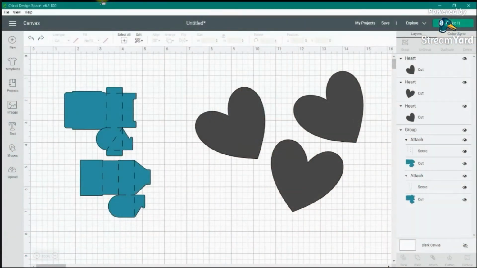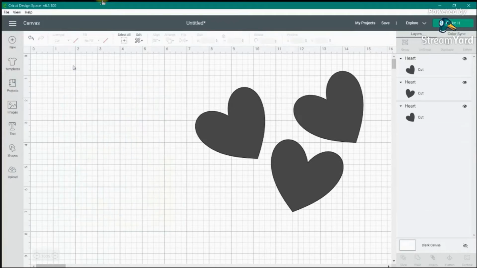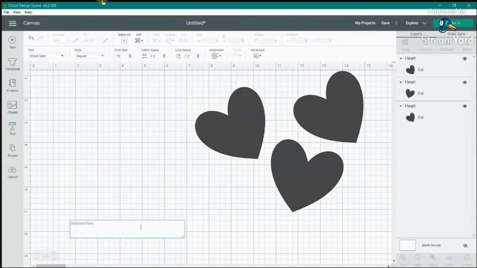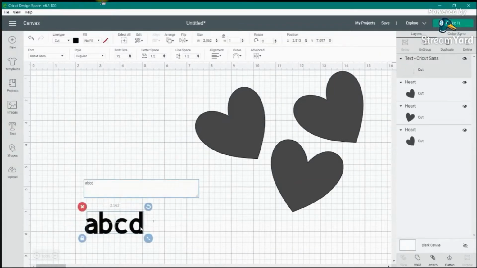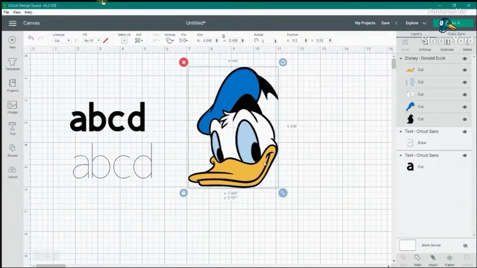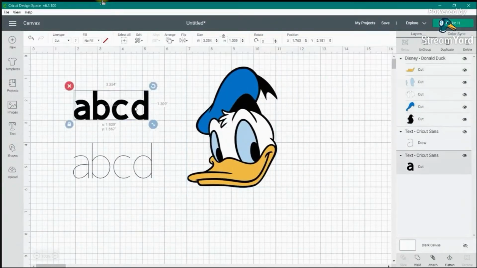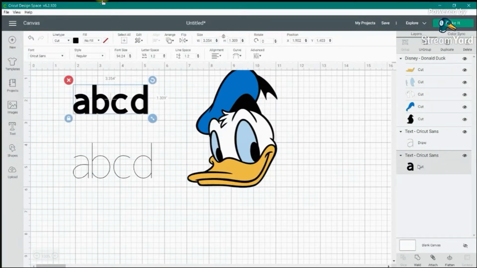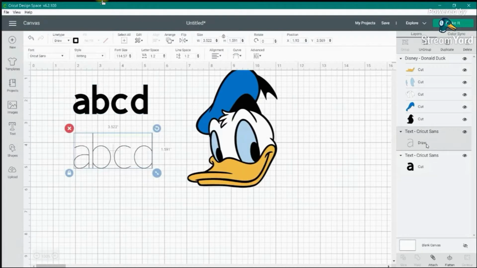All right. So print then cut. You can convert any image or text into a printable image. All right, and you can do this by changing it to line. You can change the line type, or you can flatten it. So there are two ways to change an image into a printable image. And I'm going to pop in some text here so you can see what happens with your print and cut. All right, okay. So right now, all of my images are actual images. These letters, if you look in the layers panel, are going to be cut images. These are going to be drawn.